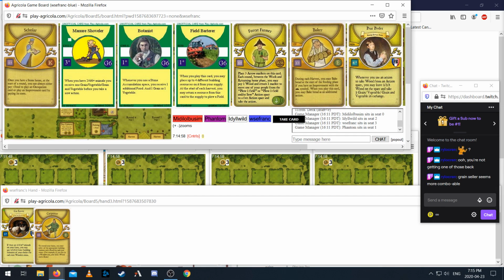Botanist as a reason to spam stone in case I wanted to try for, say, an 8 or 9 room stone house. That's an option. Or a way to plow. Yeah, the way to plow is quite appealing because of Manure Shoveler, since I want to get animals anyways for Cat Lover. Being able to get a grain and a vegetable every time you sow is going to be extremely strong.